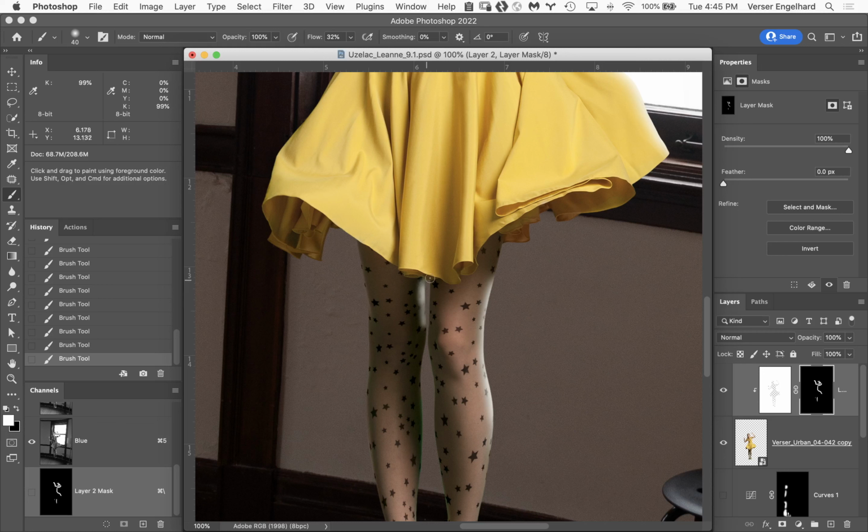That seems way too strong to me. Command Z to undo that. I'm going to drop my flow back down. Now that I've got something that I'm on a darker background, I need much more control of this. And then I'm simply going to bring in a little bit of that part right there. She probably would have a little bit on her other thigh, other leg as well, but not at the top. So I'm going to get rid of that part.